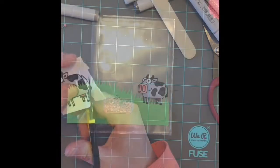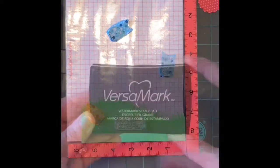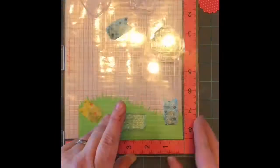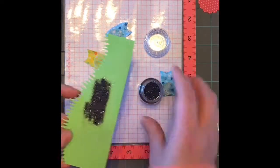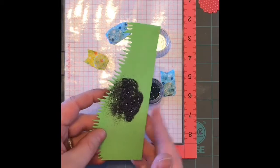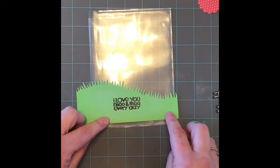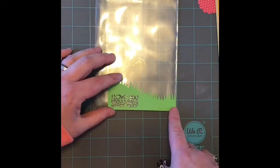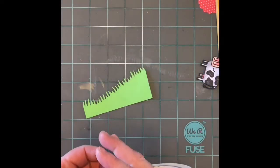I also have this Lawn Fawn grass die and I took a scrap piece of paper and cut out a piece of that. With my Versamark and using my MISTI, I'm going to stamp it twice because my pad's kind of drying up. We're going to use some of this Nuvo Enchanted Black Embossing Powder and emboss this sentiment. I'm going to hit it with my heat tool and trim it down a good bit until I get it where I like it. Then I'm going to take double-sided sticky tape and put it all over the back of that. This would be better if you had some full adhesive sheets, but I was out — you can't use glue because you'll be able to see it through the card.